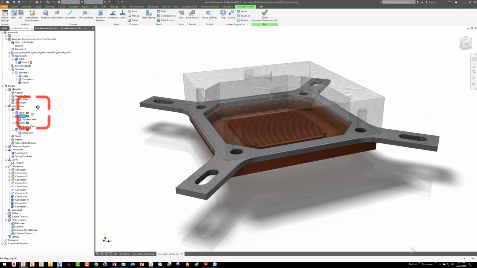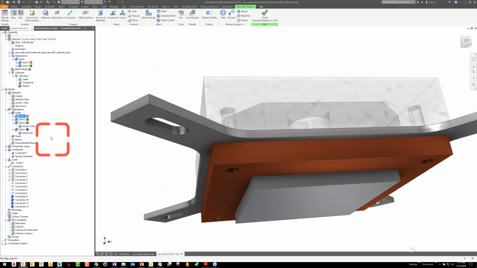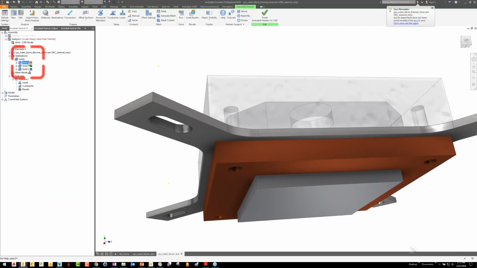So there's my copper. Here's my stainless steel for the mounting plate. I could have given these better names so I'd know what I was looking at. There's one for the CPU too, but I'm not actually going to use the CPU in this model. I'll show you what I'm going to do. I'm going to suppress that. So I'll just drag the third one up, which is my acrylic. Is there anything else I want to use? Not today, no. Okay, so I've got the idealizations done and the materials assigned.